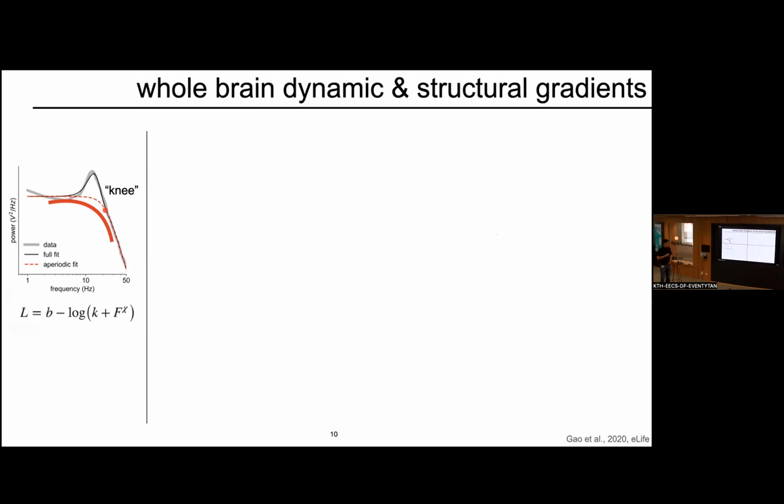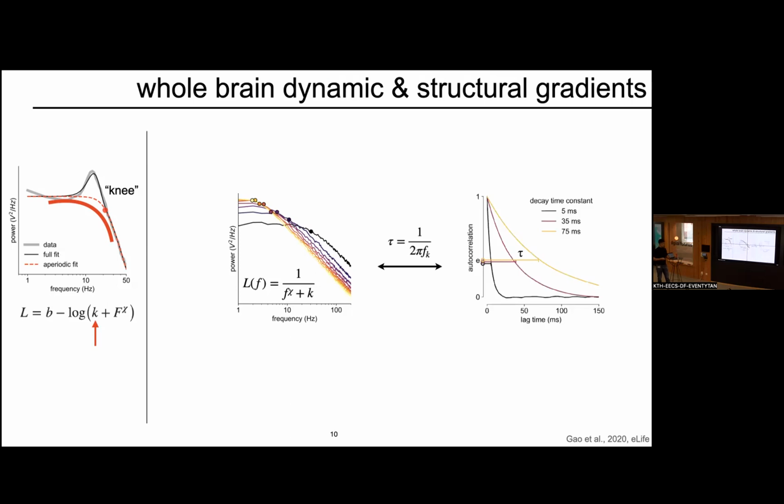Okay. You can also do this without this forward model. So here, instead of this 1/f exponent, I'll look at this K term, which is basically the characteristic frequency, when the bend happens, where it goes from a flat plateau to 1/f. This is a pseudo-Lorentzian function, and this corresponds to the decay time constant of the autocorrelation function in the time series. So if you just take the time series, compute the ACF, and measure the characteristic decay timescale, that corresponds to this frequency thing, right? So we can convert between frequency and time domain interchangeably.